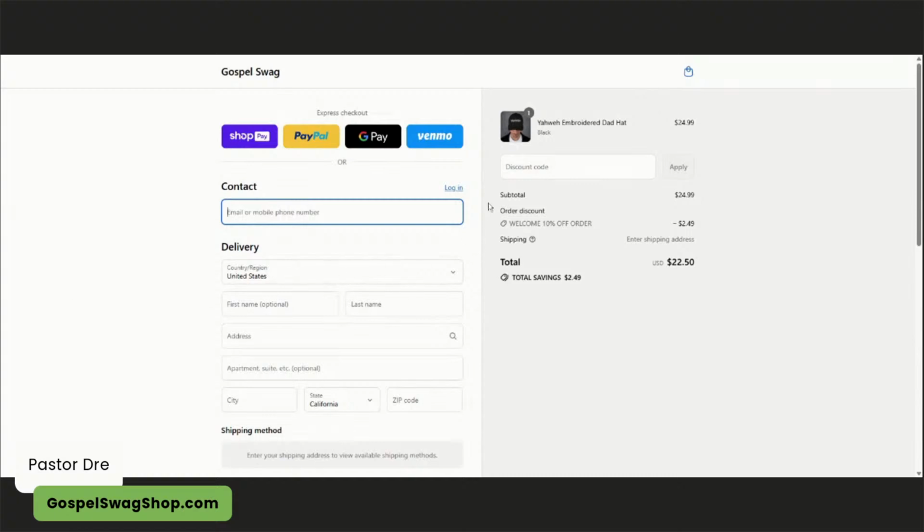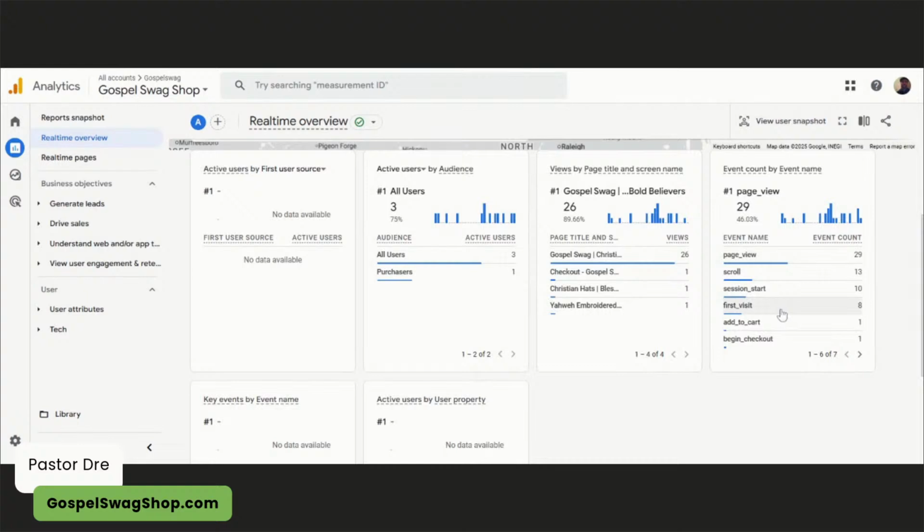And then when I check out, I do like a sample checkout, and it will fire it up. Okay, let me see. Should I do sample checkout? Let me see. I could put my store on, what do you call that? Test mode. Let me try it. I'm gonna put it on test mode so you guys can check it out here. Okay, so let me, there it is. Oh, you weren't seeing the tab. There it is, the tab right there. So you can see all that. Okay. So there it is. It says add to cart, begin checkout. So I'm gonna do a little test real quick and then I'm gonna go.